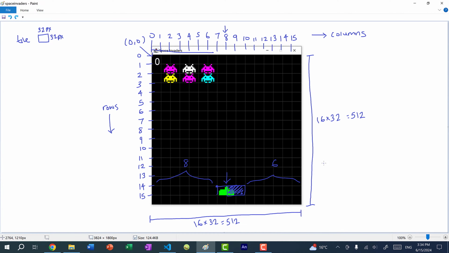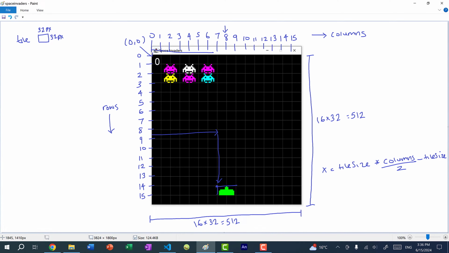So on the screen, this would be x equals tileSize times columns divided by 2. Okay? So we have 16 columns divided by 2, we get 8. So we are basically moving 8 tiles to the right. So this is not even. For that reason, we want to move back one tile so that it will start over here instead of over here. So we are going to subtract tileSize. All right, so now we have the x position, which will be over here. But what about the y position? So we know how much we need to move to the right, but how much do we need to move downwards?